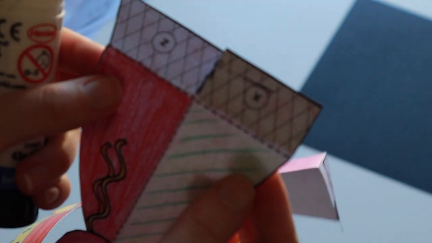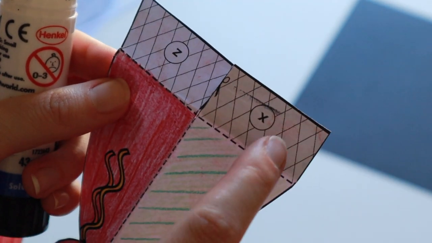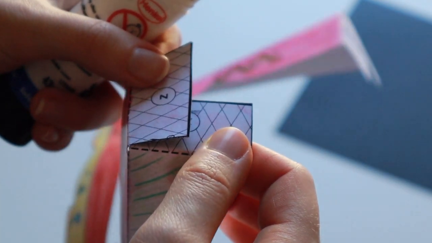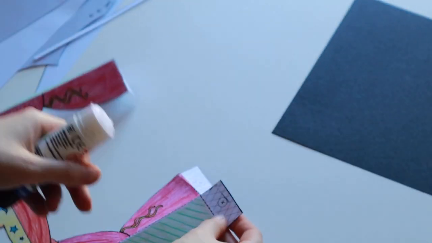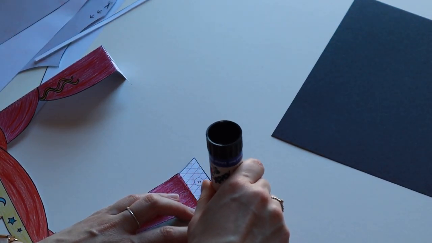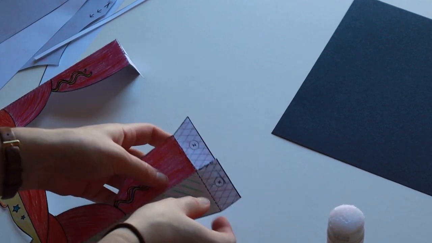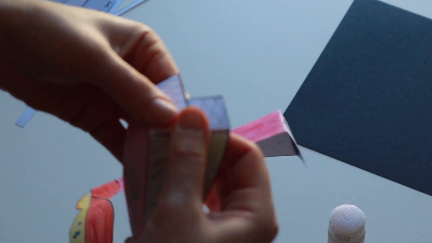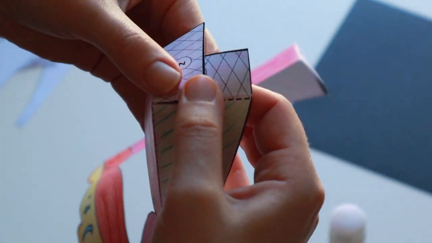Get a piece of card ready for your base, it can be whatever colour you like. Now put some glue on half of the tab labelled X, then fold your pieces together to form a corner. Press down to make sure both sides are stuck well together and do both sides.